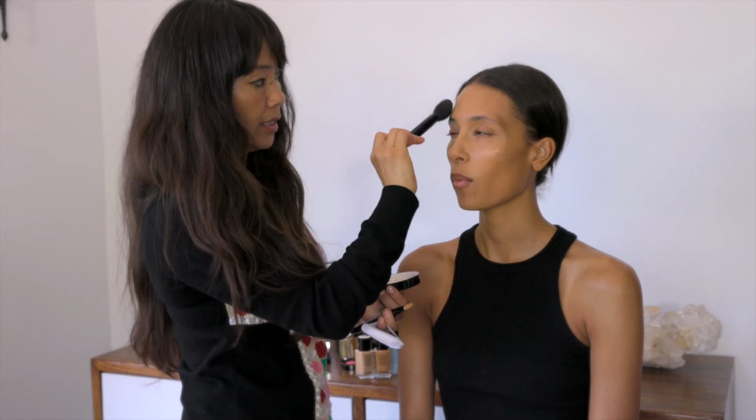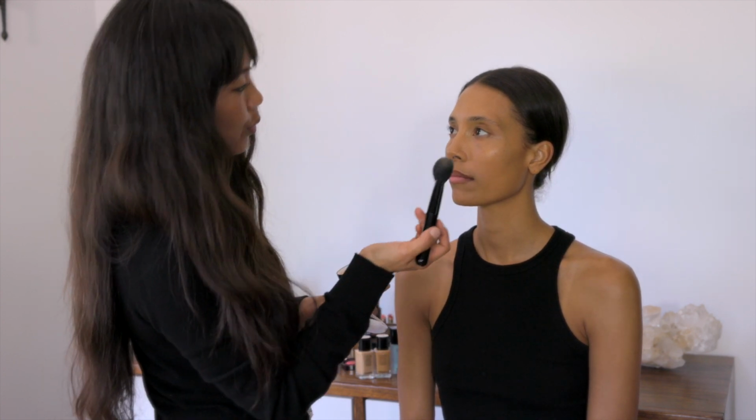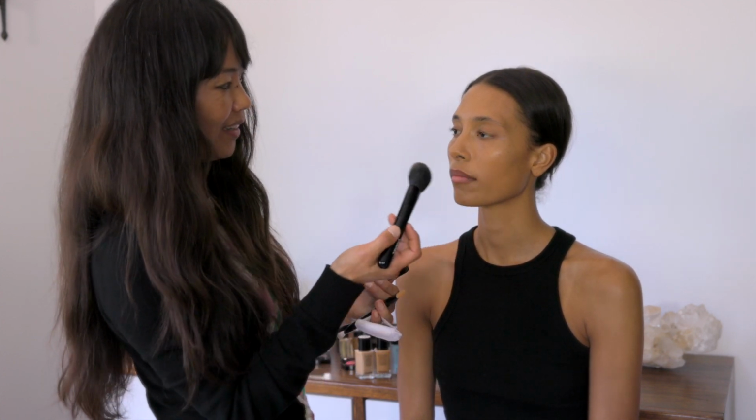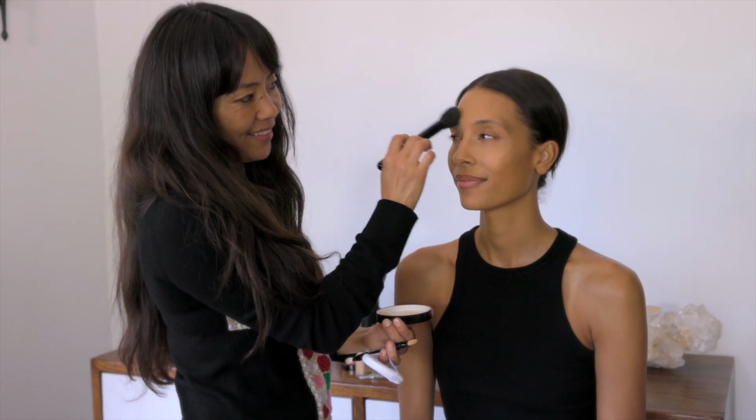And around the edges. Why on the brow bone? On the brow bone because it's sticking out. Sometimes when we do eyebrows, they kind of disappear because of the highlight on the brow bone. So I like to sort of matte it out.